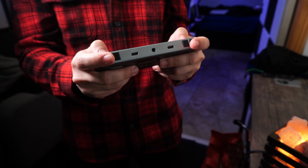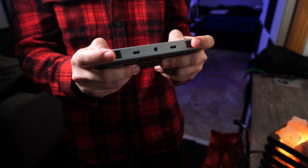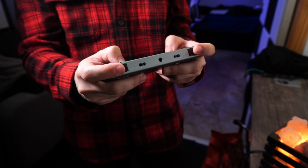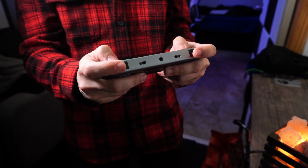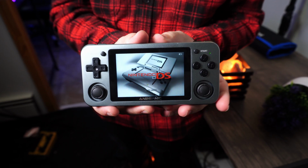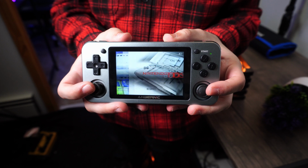And this one overall does feel like a much more premium device, and trust me, this does feel much nicer in hand. This time I actually went with the silver model, and I do think that it looked pretty good this way. So there isn't really much here that's new about this device, if I'm completely frank.